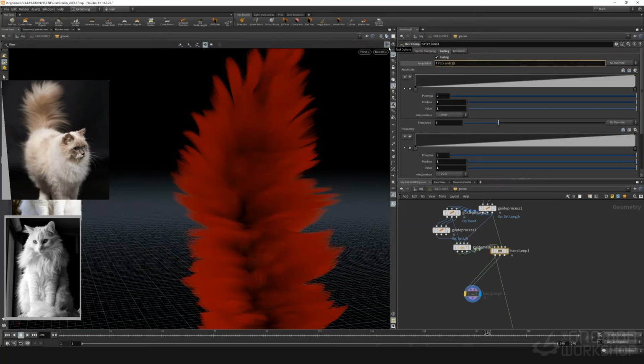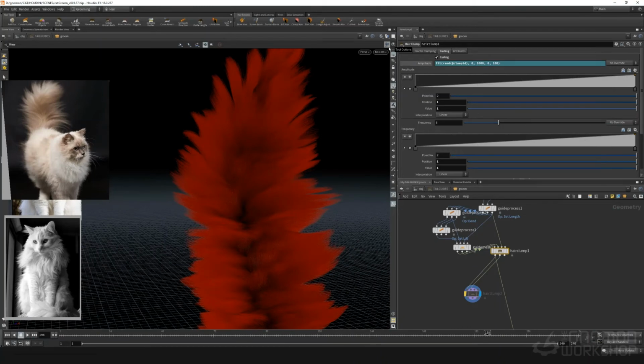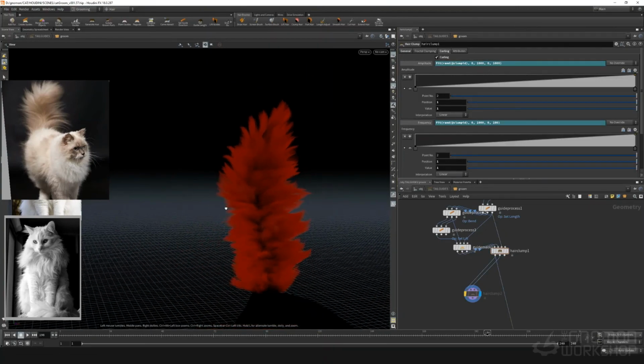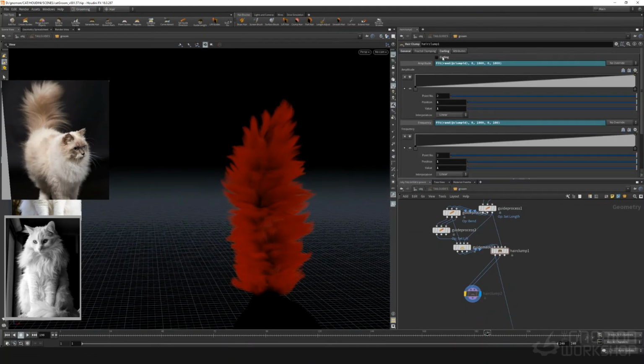And add a little bit of variation in the curl modifier with our randomized clump ID function. So now we have even more variation on it.